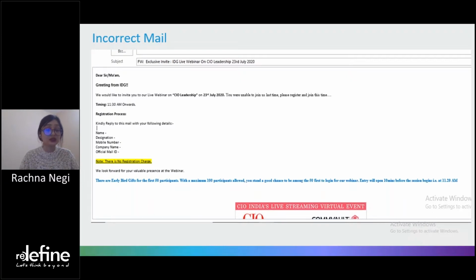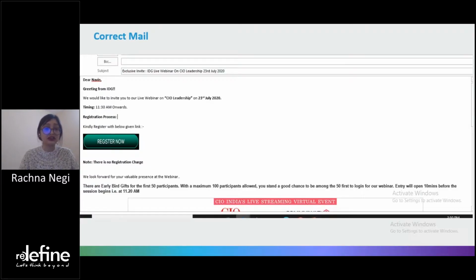You're asking the customer to send the details, just reply to you in line. This we don't want and we are not going to accept it. So this method is totally incorrect. You let the customer register himself by clicking on Register Now, and you should not tell the customer to register or reply on the same mail, or that you're going to take it on your end and register the person later on. No. So this is the example of an incorrect mail and we do not want it.